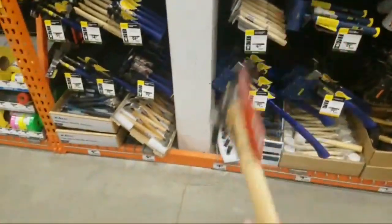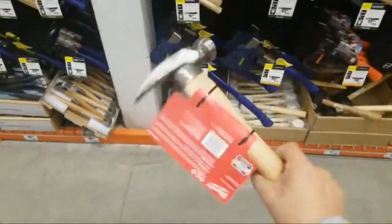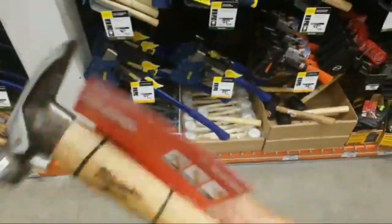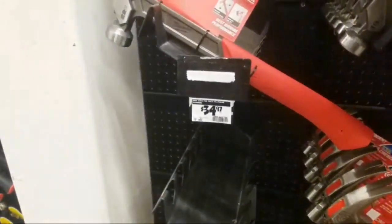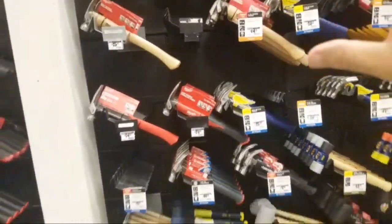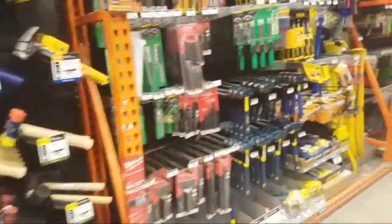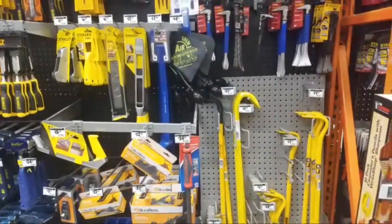They're pretty good price too — 25 bucks. This is very uncomfortable. I hate to say it. I don't like the Milwaukee stuff. I mean, if you like it, you like it — I don't want to hurt anyone's feelings. But I wouldn't buy one. I like the feel of the DeWalt better. But again, everybody has their preferences.